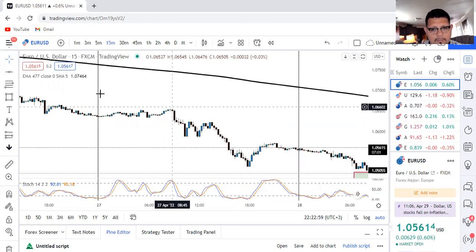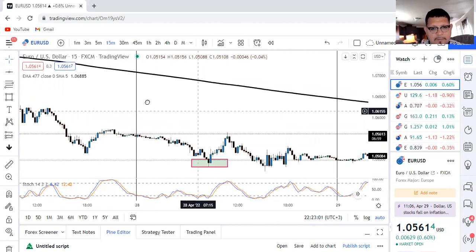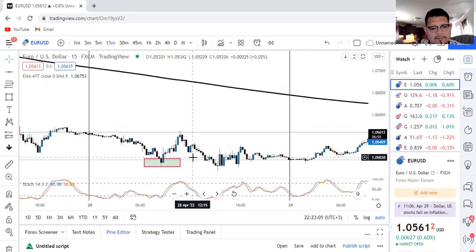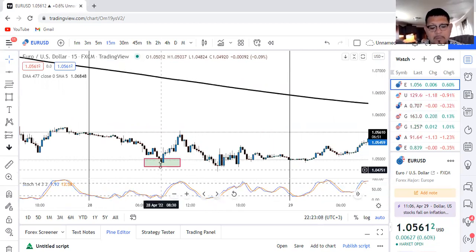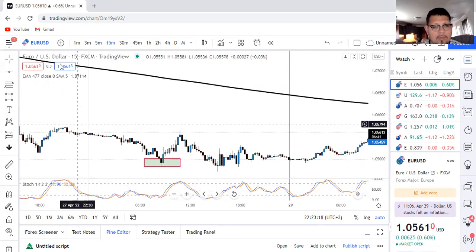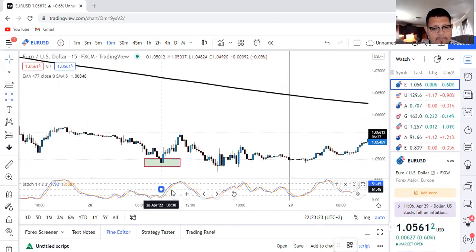All right, so here it is. And see how it goes well together, guys? All right, so we see price. We know we're looking for a sell. So on the stochastic, we wait for it to go below the 20, which here it did. So now we want the stochastic to rise above the 50 level, right?